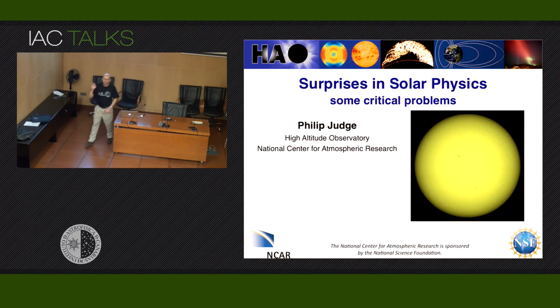What I mean by this is, I don't want to go around nitpicking and saying, oh, well, I don't believe that the corona is static because I see moving, therefore all static models are crap. What I'm trying to find out is if there are some really critical observational facts which really challenge the essence of some kind of models of the sun.